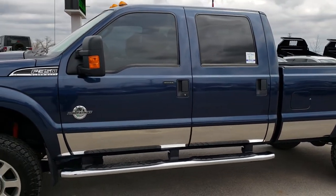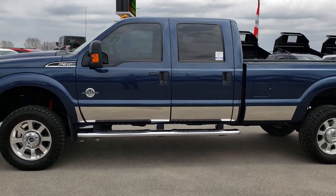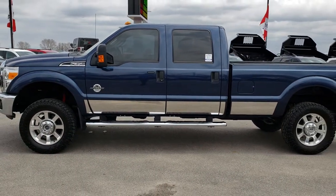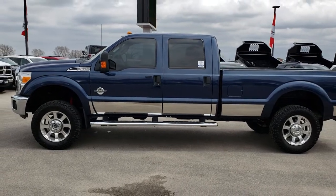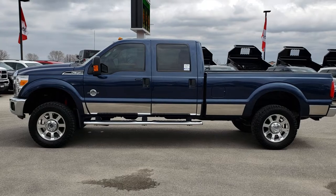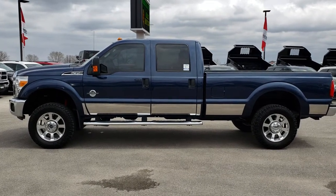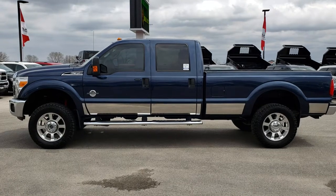To see more pictures of this truck or one of our other 400 new and used cars, trucks, SUVs, minivans, Wranglers, half tons, three quarter tons, one tons — you name it, we got it — go to our website at www.summitauto.com. Full pictures and descriptions of every single vehicle on our lot, and videos of every single used vehicle we have, all at summitauto.com.